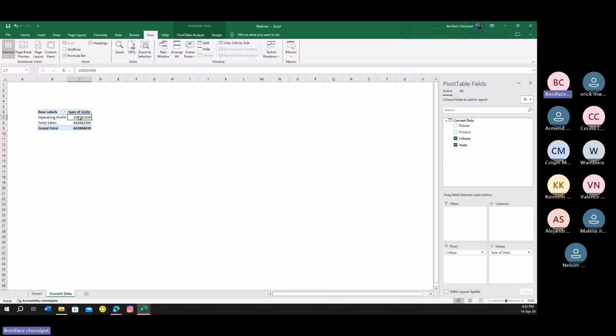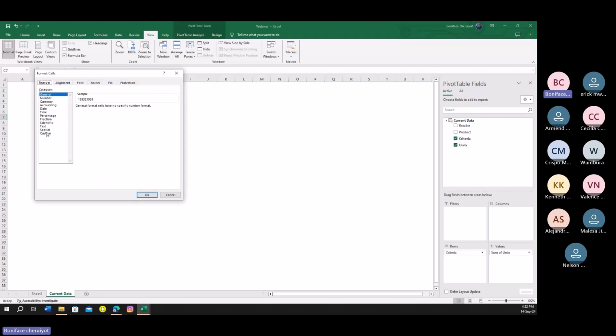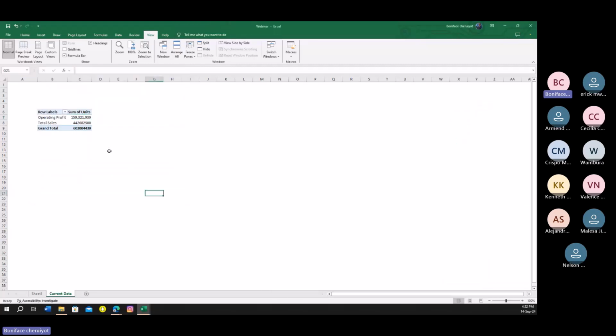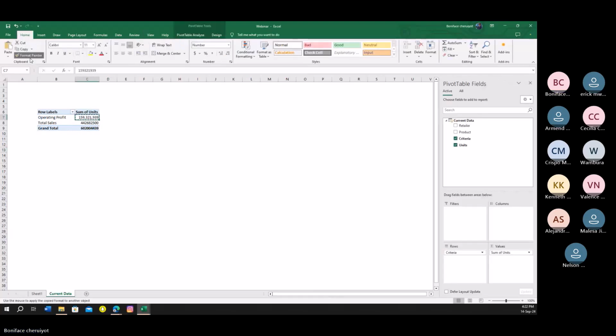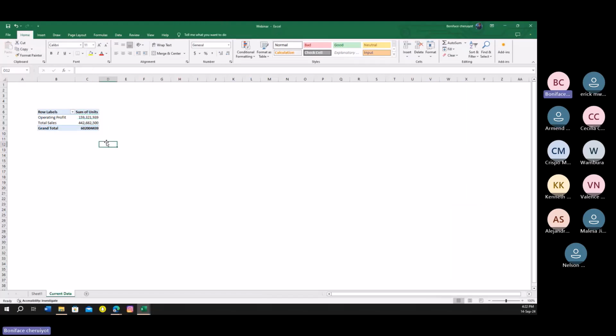So to get that, the best method I like using is going to custom. Then I always like using this because it's not the same as the option where there'll be decimal points, but it's optional. So now our data has an operating profit of 159 million and total sales of the same, 442 million.